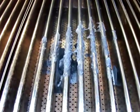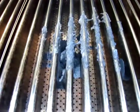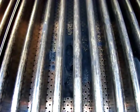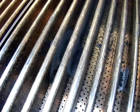So here's where the pork was. I let this thing burn off at maximum temperature for about 15-20 minutes to kind of carbonize the residue from the pork roast. And you see there, it looks like it did a pretty good job. I'm going to go ahead and hit it with a wire brush and see if I can get it a little cleaner than that. Okay, about a minute of scrubbing with the wire brush, and it's nice and clean. There's a little bit of residue still down between the infrared emitter and the cooking grate, but I'll get that cleaned up the next time I use the grill.